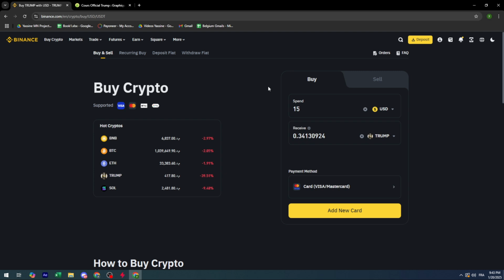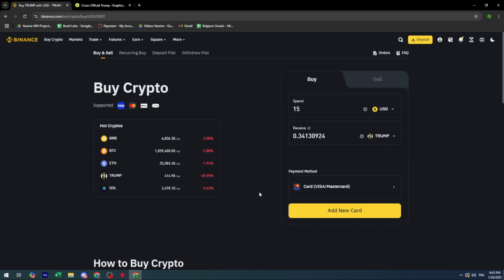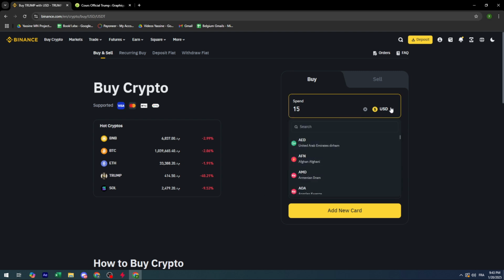So just do these steps that I have shown you. You can do them with any other cryptocurrency and it will be the same. You simply choose the cryptocurrency in here, the one that you are willing to buy, and go through the same steps. You can also choose a currency here that is not the correct one, but this will just help you as a reference to know how much you are going to spend, since 15 USD is not 15 dirham, it's not 15 pounds, it's not 15 euros, so there is a little bit of difference between those, and you can take the differences into consideration.